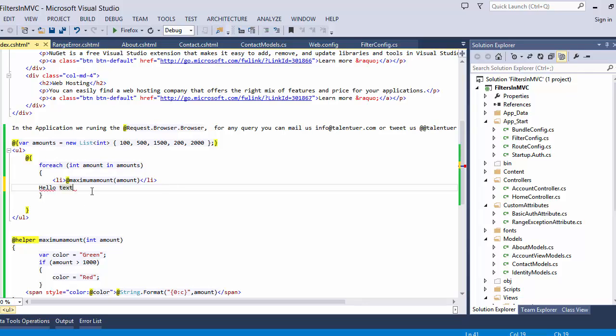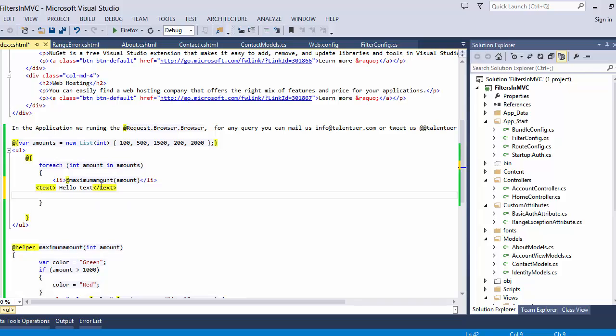Another thing that can confuse the view engine is plain text inside a code block. You can see that it's treating it as C# code. MVC provides two ways to show simple inline text. First, you can wrap the text inside the text tag, or you can use @ with a colon and then write down the simple text. We can use normal C# syntax inside the code block.